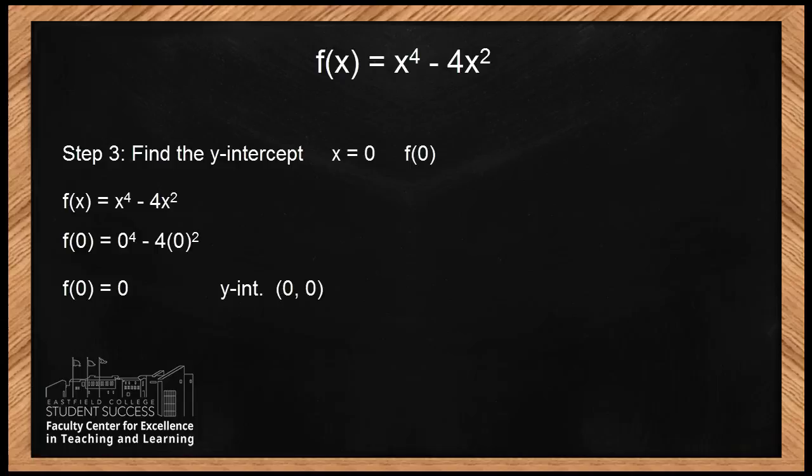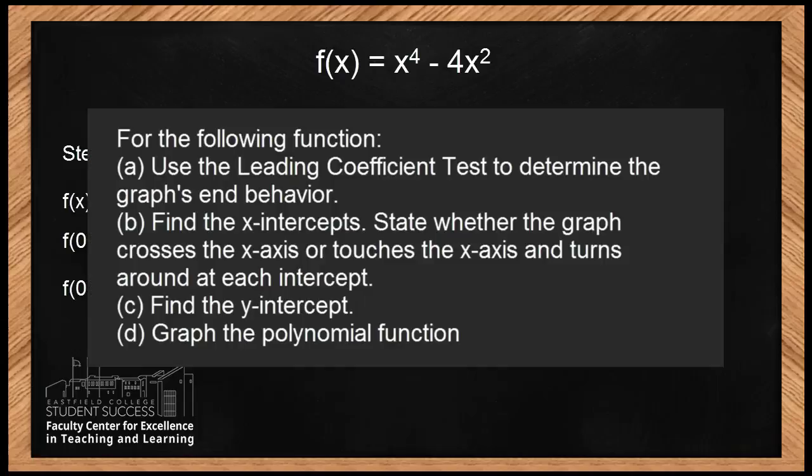It's the origin. It becomes the x-intercept, which we found in part B, and then it becomes the y-intercept as well, because it's the origin. Okay, now let's look at part D. How do we put it all together? To put it all together, we're going to take our calculators and graph the function. And I'm going to show you on the calculator how to do just that.